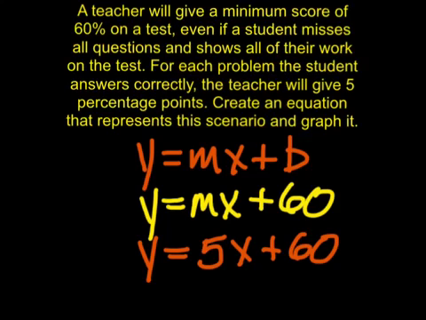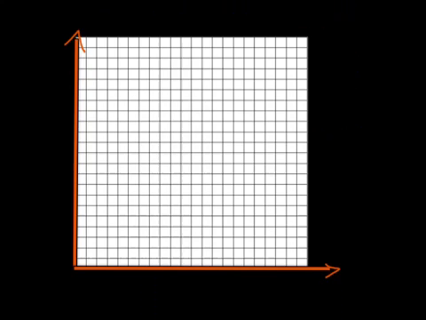Alright, so if I get 5 problems right, what should my score be? 85, right. Darnell looks so disappointed because you undercut him on that answer. But if you put 5 in for x, 5 times 5 is 25. Add it to 60, you get an 85. Alright, so we're going to have to go over and graph this. And remember, the equation was y equals 5x plus 60.